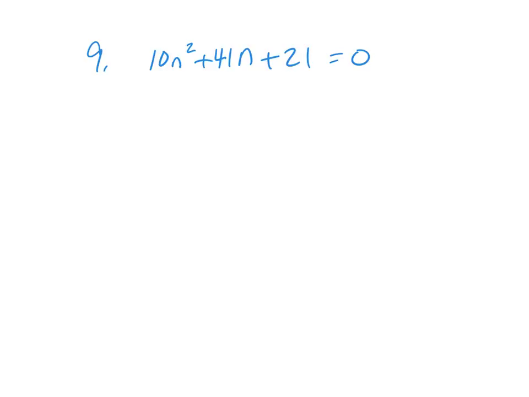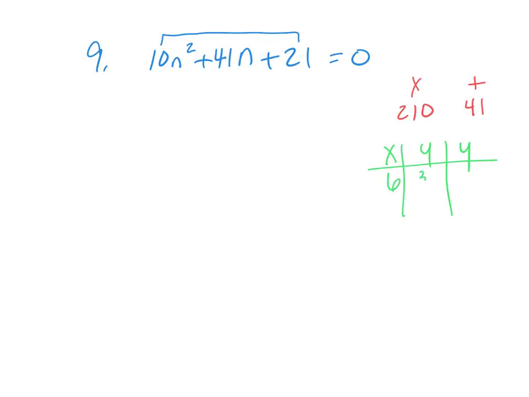Just like we just did before, we have a leading coefficient, so we have to multiply the 10 and the 21. And we say to ourselves, what times what is 210? That's 10 times 21, and added together is 41. So we're going to go on our calculator and see what the answer is. And when we go down on the table, we see that we get a 6, 35, and 35. There's your X column, Y and Y. Help each other out here. If you can't see it, show your neighbor. Okay. So you have 6, 35, and 35. So those are the two numbers.